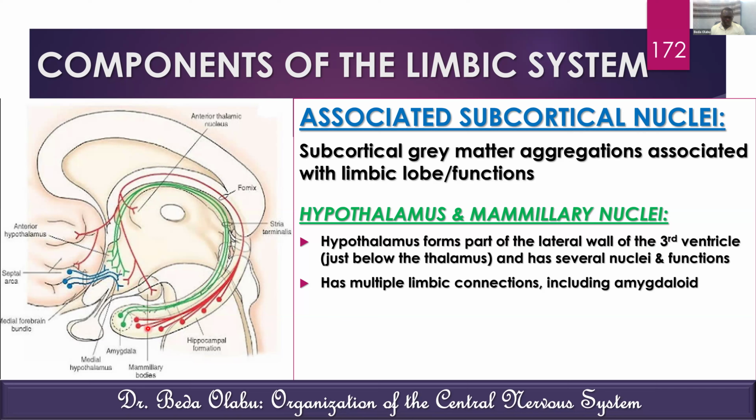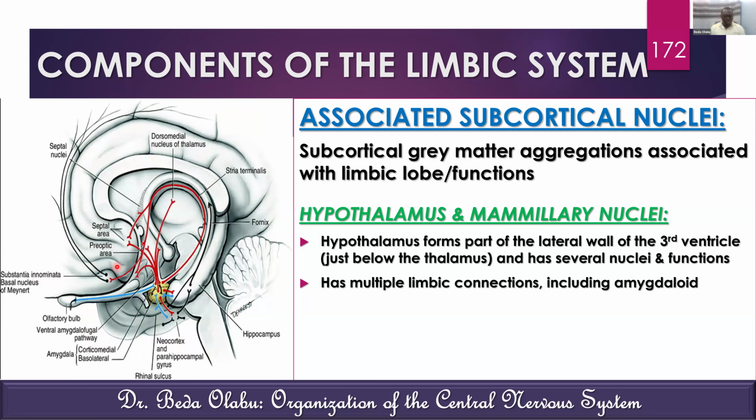We can also see that hypothalamus has connections with the hippocampal formation, now the red. This is now through the fornix, which the fibers also terminate within hypothalamus, and importantly, in what we call the mammillary bodies of hypothalamus. Well, the septal area, we're going to talk about septal nucleus shortly, but we can also see connections in septal area and hypothalamus. So hypothalamic nuclei connect with various components of the limbic system. That's the message. The mammillary nucleus itself is an important one as well, because it forms part of a key pathway we are going to talk about.